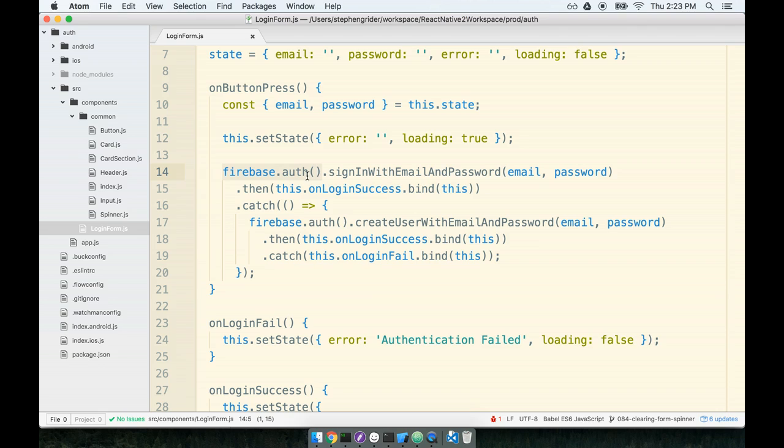This is a handler for an event. We can pass it a function that will be called whenever the authentication state of our user changes, like if they log in or they log out. I suggest that we use this as our place for figuring out whether or not the user is logged in or logged out at any point in time and update our app appropriately. So we're going to use this new event handler that is on the firebase.auth object to figure out whether or not the user is signed in or signed out.